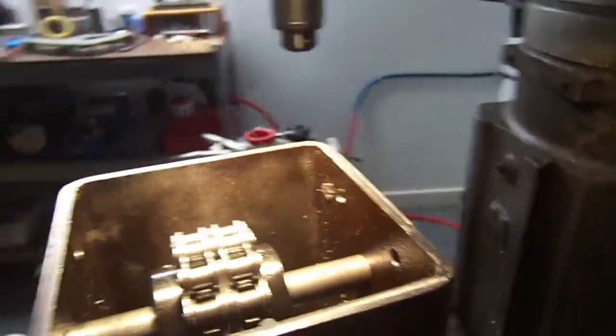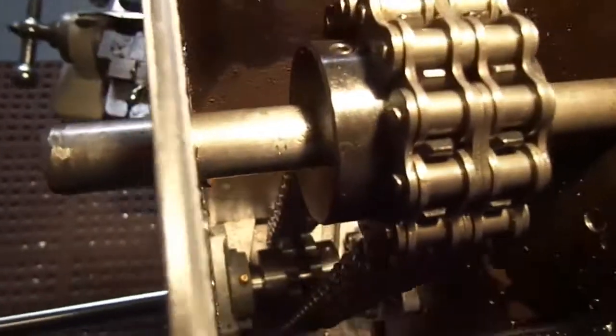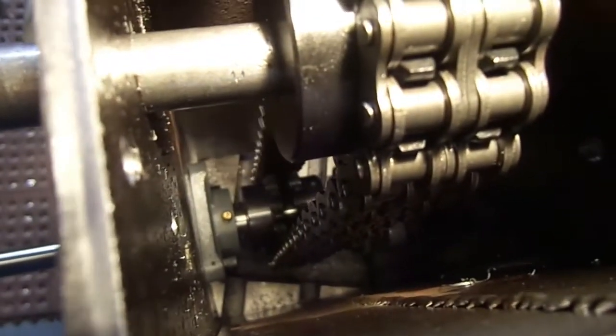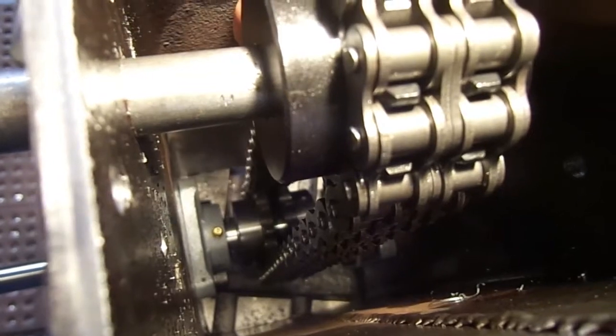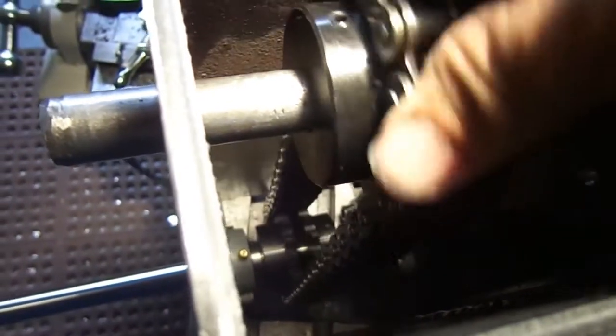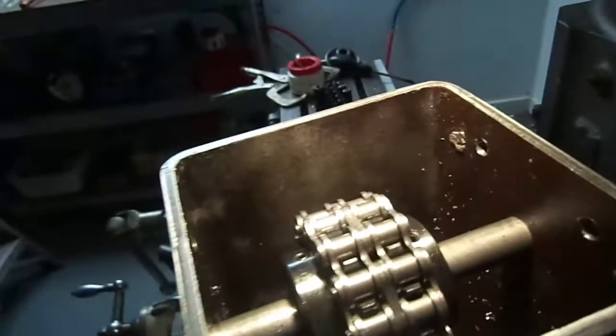Just for test purposes, but I have a lot of slop. I missed my mark a little bit, and the chain has a little bit too much slop play in it. I wanted the chain semi-tight when I put it in there, pretty tight.